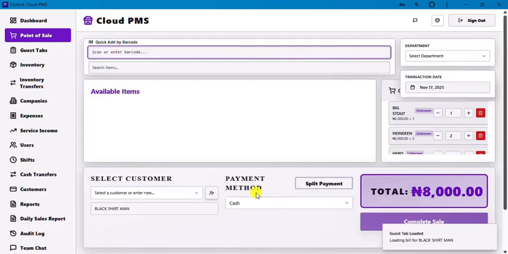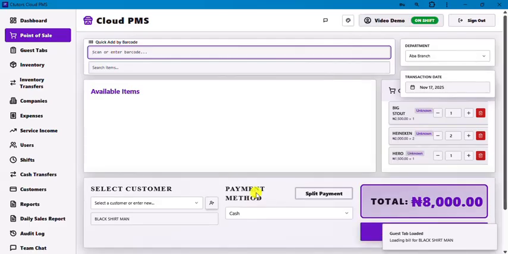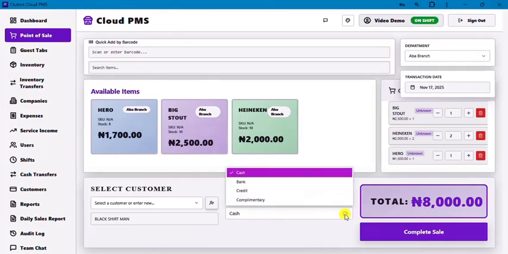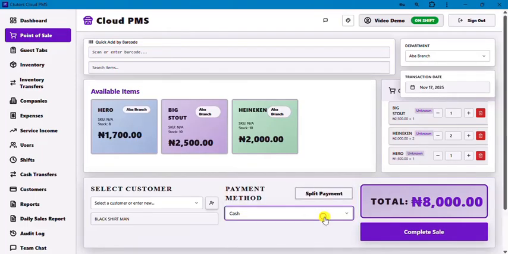Once you click on it, it brings you to where you complete your final payment, which is in your point of sales automatically with the Aba branch here on top, and every detail is here. Then it's pay everything. Maybe the person paid by cash, it's already on cash. If it's by bank, you select. You get the point. You already know how the person paid.